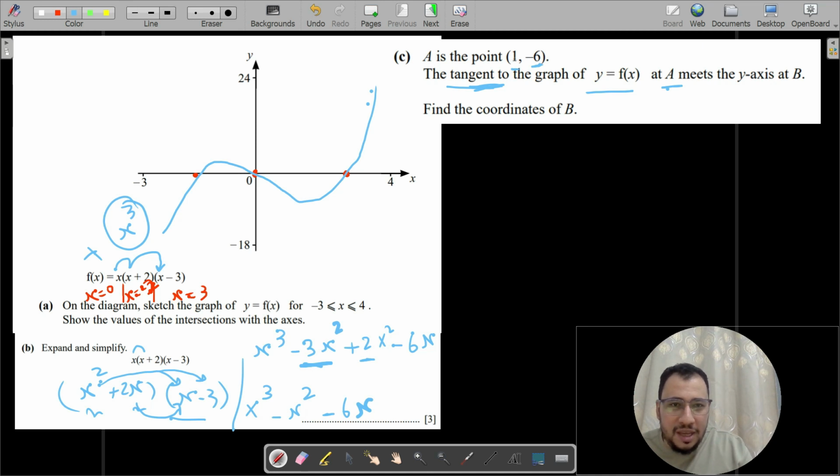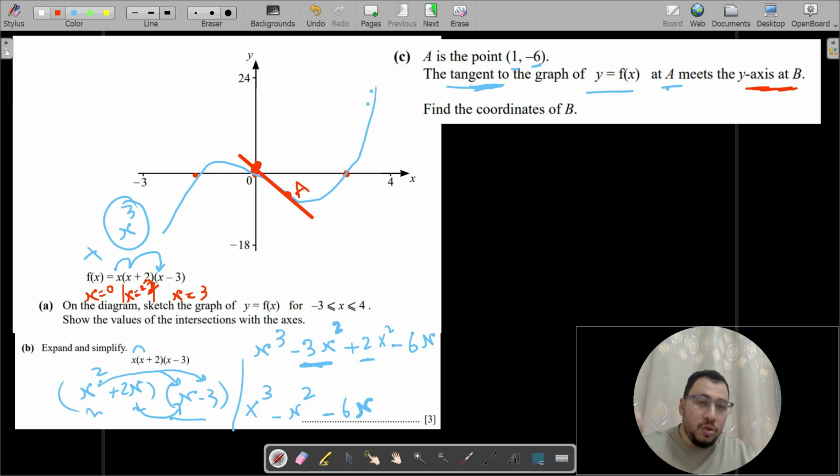So, for example, point A here is 1 and -6. You can just assume that point A is here. If this is 1 and -6 down, so this is point A over here. He is telling me that the tangent at this point meets the y-axis at B. So imagine that you have here a tangent, and this tangent is touching the curve at A at one point only, and this is the tangent which he means. He's asking us to get the value of B. In other words, he's asking us to get the intersection point with the y-axis.